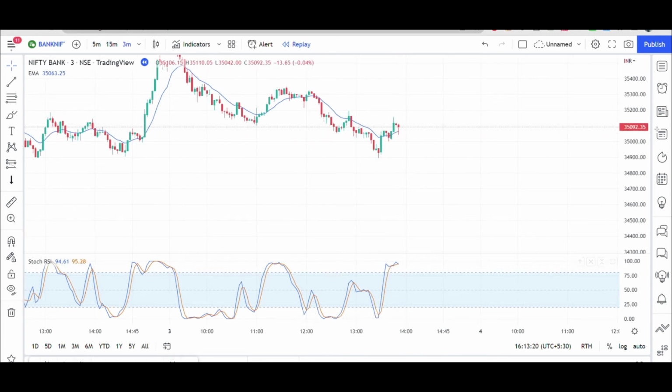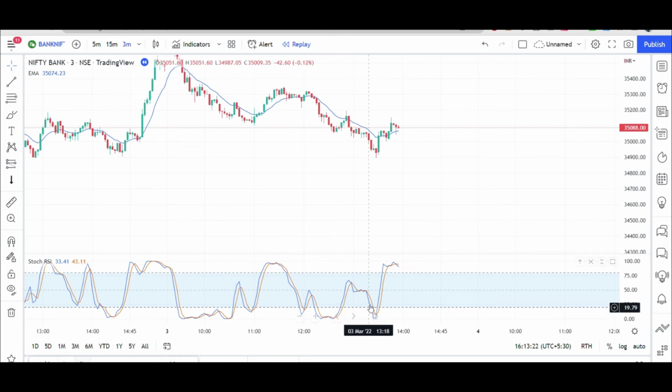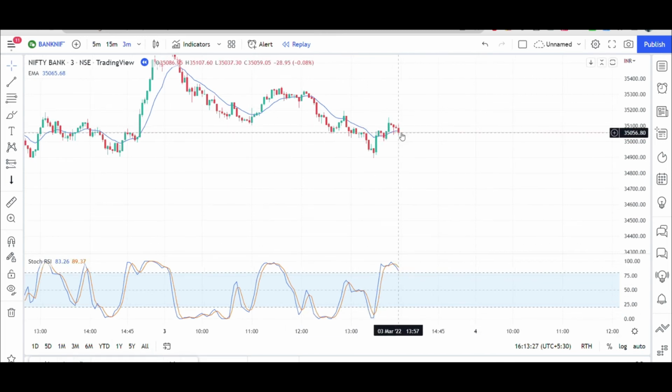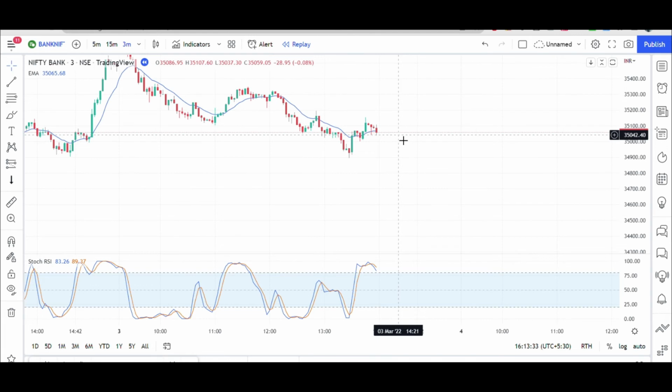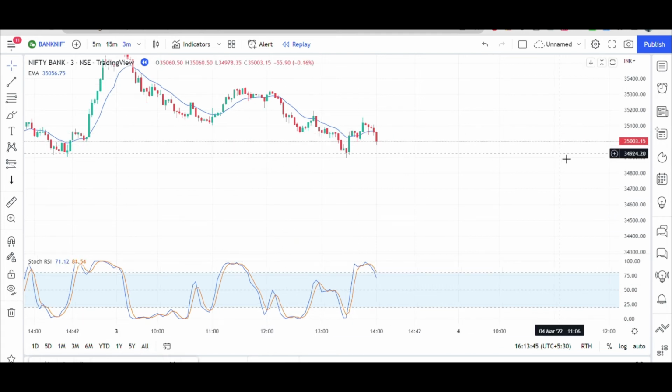About to go down. Now this gives the signal, but this is still above 13 EMA. Okay, entry, right everyone? This is Bank Nifty. What do you think, entry or no entry? Okay, let's wait for one more candle. Entry or no entry? Entry. Okay, let's go. We need 20 points max to max. Let's go.